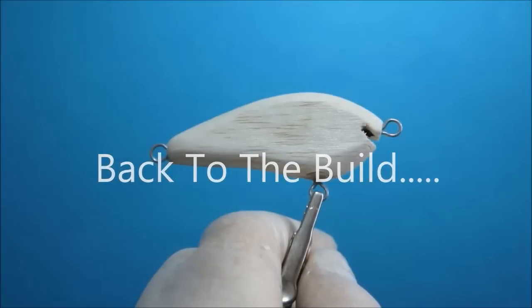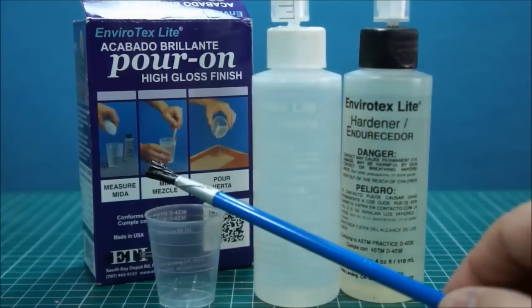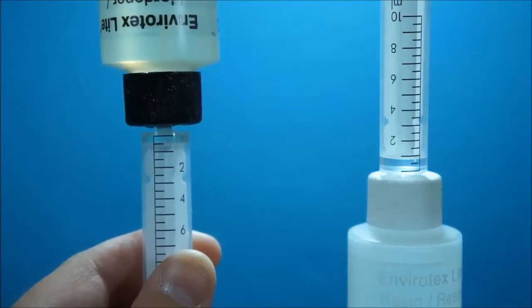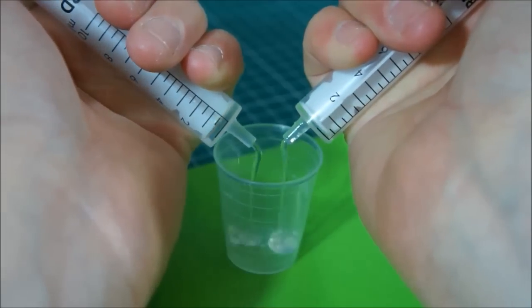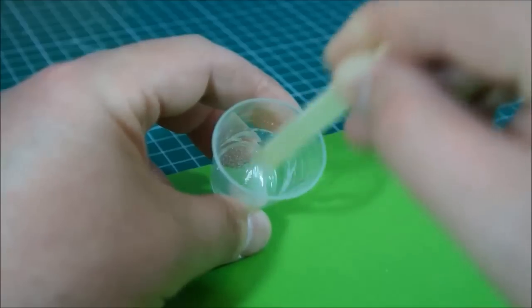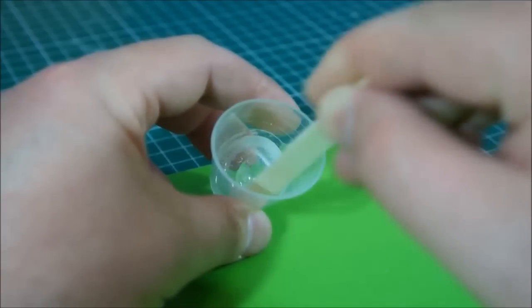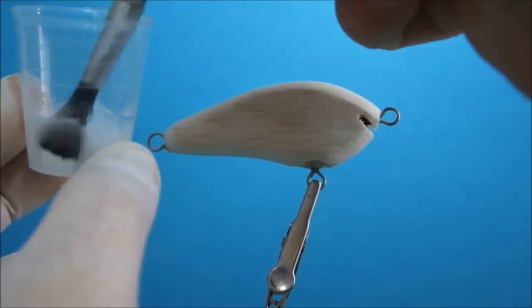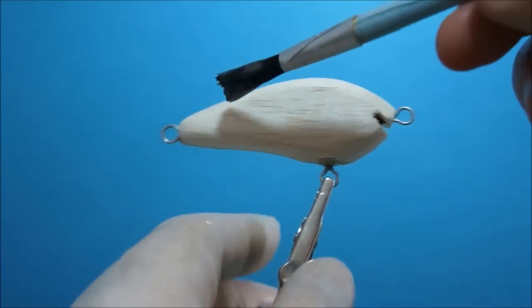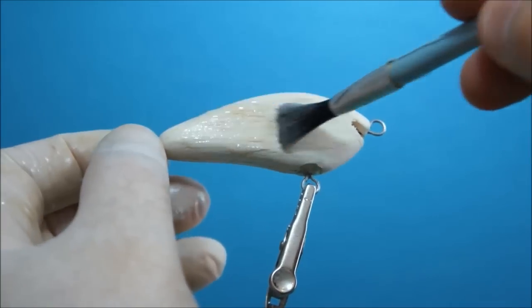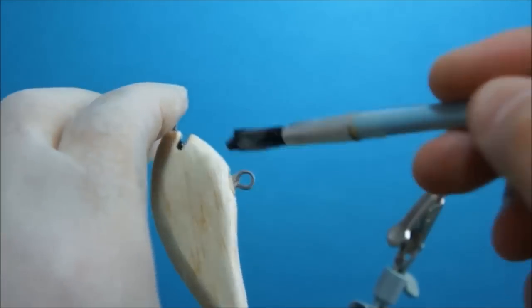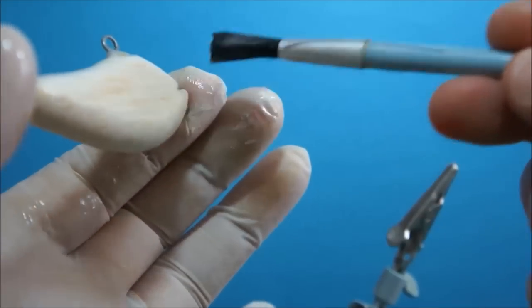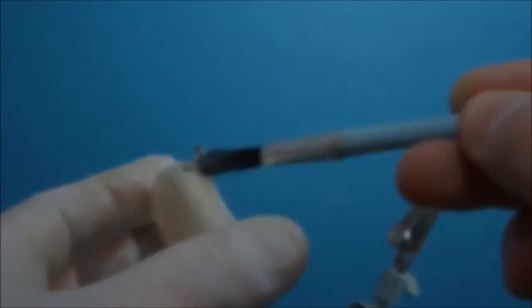To make a start on finishing the lure body, I'm going to apply a sealed coat of epoxy. To do that, I've measured out three-quarters of a milliliter of both parts of the Envirotex resin. Using the medicine cup, I'm going to give it a mix for a couple of minutes, just making sure I scrape the sides and bottom. To apply the resin, I'm almost going to overload the brush and really give the wood a heavy coat, making sure I get into all those nooks and crannies like the bill slot and the front face of the lure.